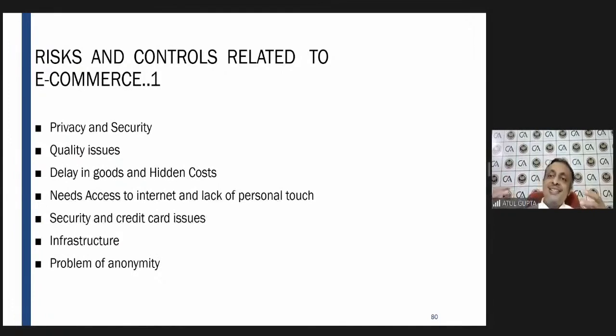The point is that you have never met this person. The person is he or she, and representing as she or he, you don't know. That anonymity is a big risk. There's a very tragic case just because of this anonymity. There are a number of such tragic cases. We don't have time to talk about them, but this risk of anonymity is huge.